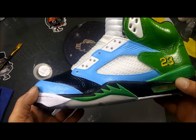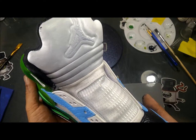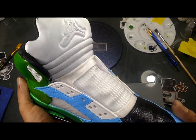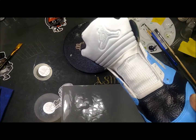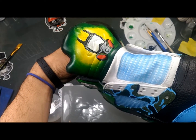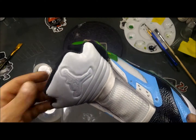A little more tedious. Right now I am going to start laying stencils. Today will be all about this phase. Right now will be about stencil work, because of the coverage that it takes. And then next after that would be turning this tongue into that, and then we'll be able to lay the stencil there. But I'm going to go ahead and show you my technique that I use.